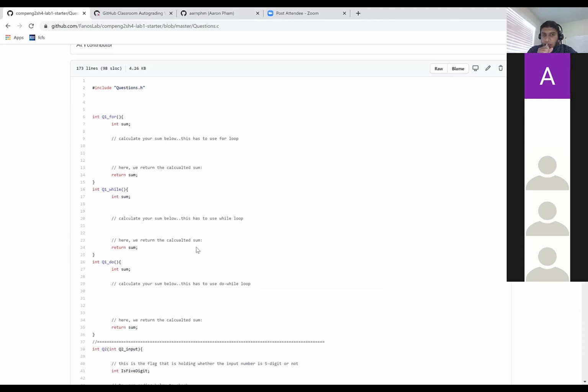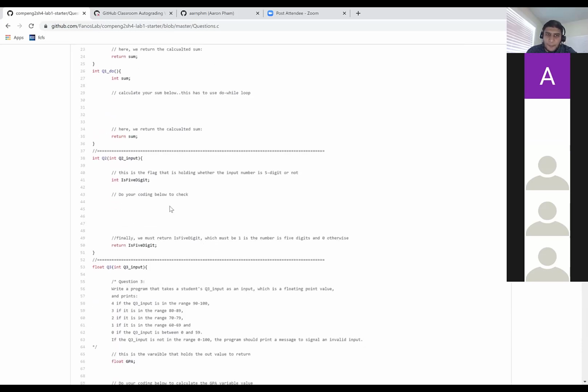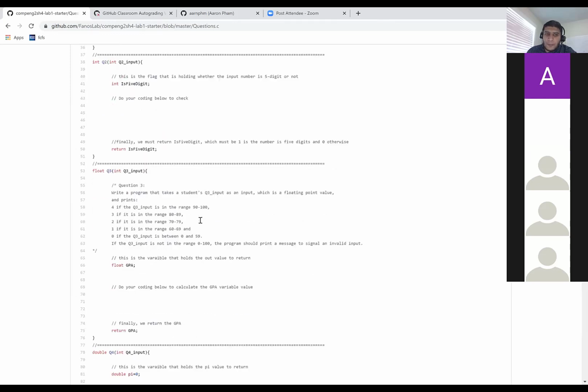For example, the first question is touching multiple loop types like for, while, do-while, which we did in lecture 3. And then the second one is doing some if conditioning. So you would check if a certain input is 5-digit or not through conditions.